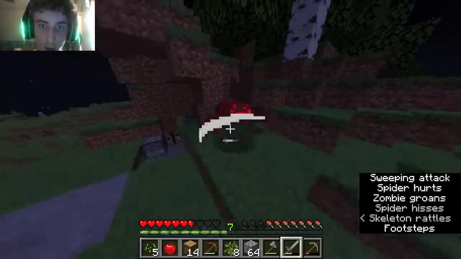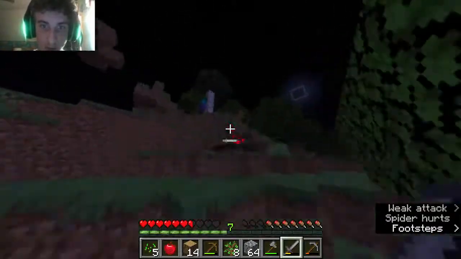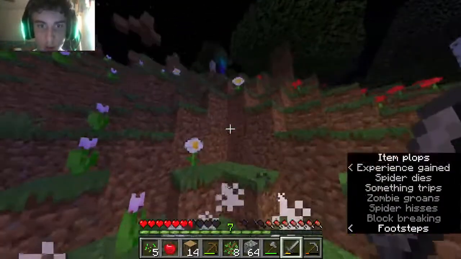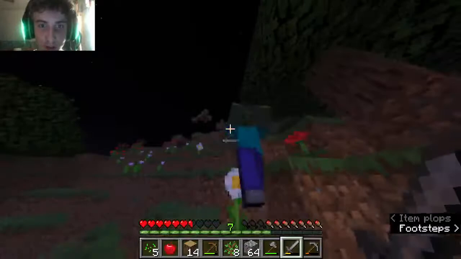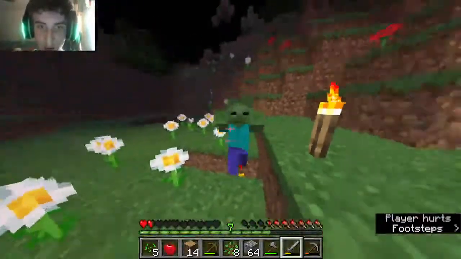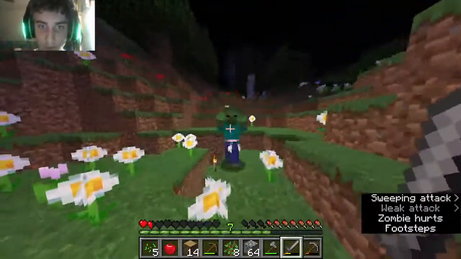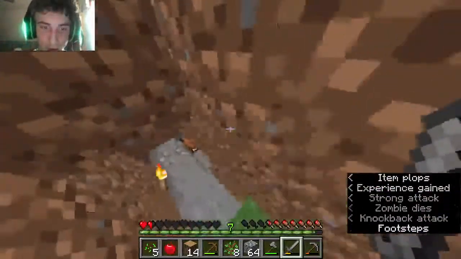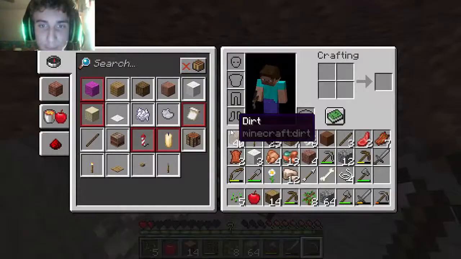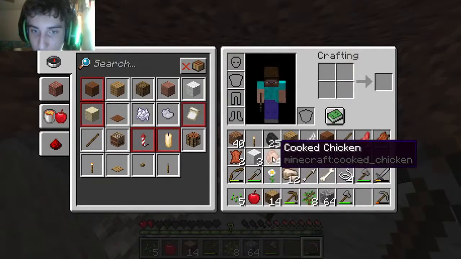Yeah, wow. You'd be surprised, having a sword actually makes it easier to kill the mobs. He's like trying to jump on me. Okay. Ow. Okay, I gotta eat something or I'm gonna get wrecked here. Let's see. I have a lot more items than I thought I did.